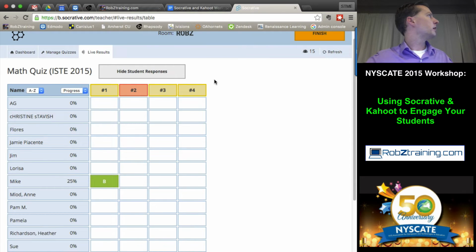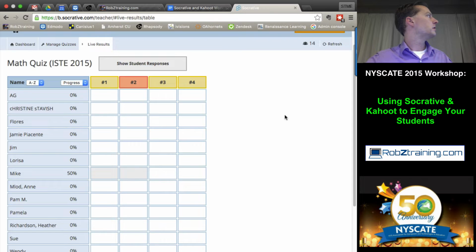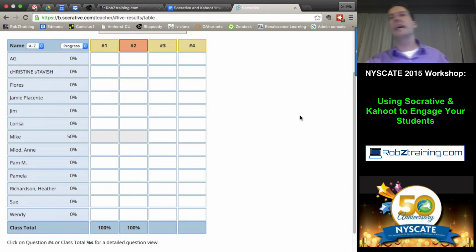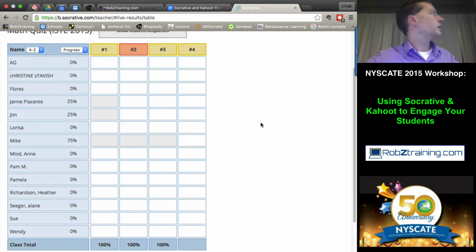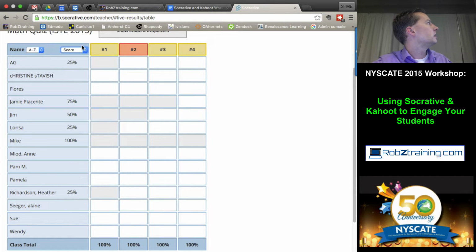And as people, let's say I'm going to do hide student responses. Otherwise, I'm showing the answer key, essentially, if I were to do that. But I still get to see the boxes turn kind of slightly gray when you've answered. So I know roughly where everybody's at, and it tells me your progress, too. So I can keep an eye on that. I think I can also... yeah, I can keep an eye on your score as you go or your progress, which is kind of nice to look at either.